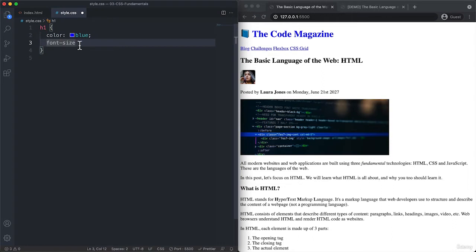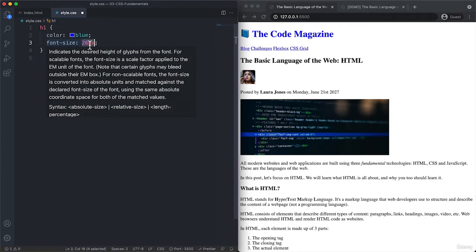So for now, we will simply use the very simplest one, which is pixels on your screen. So we can specify the font size, for example, to 26 pixels, then add a semicolon here. And so now the text on the screen will be exactly 26 pixels of your physical screen.